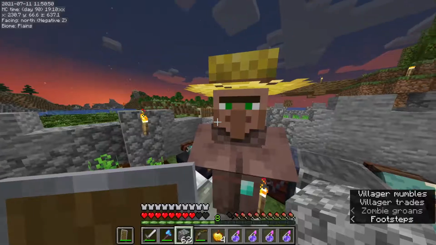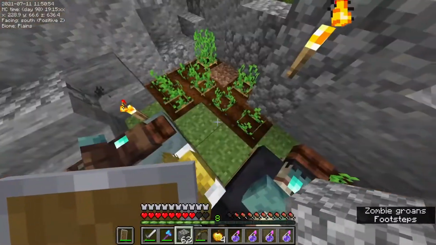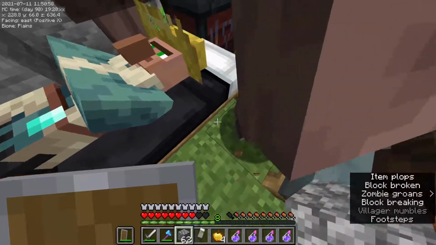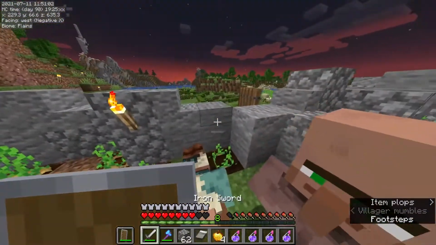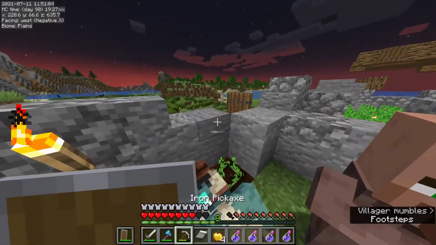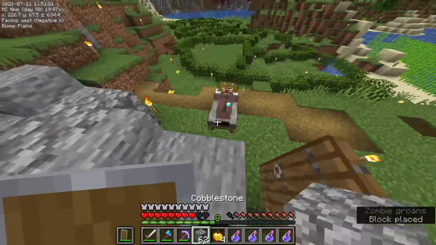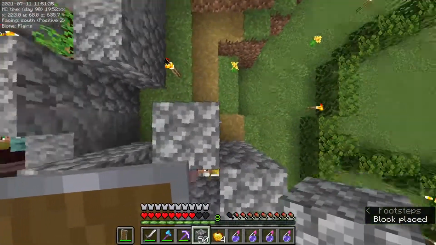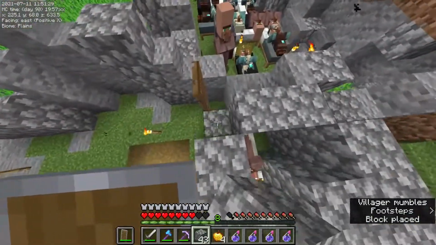Now we're going to zombify this guy first, as he has the carrot and potato trade, and he's just going to be more beneficial for us. So we're going to move his bed outside so we can kind of segregate him from the rest. A little dark, but, you know, who cares? Now that he's in his own area, we're going to box him up with cobblestone. And get a zombie in here.